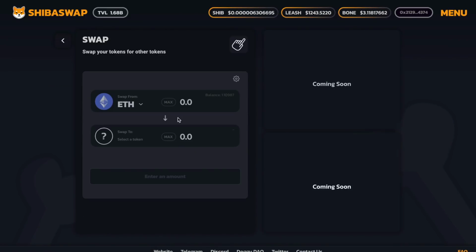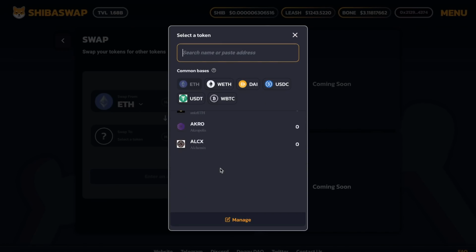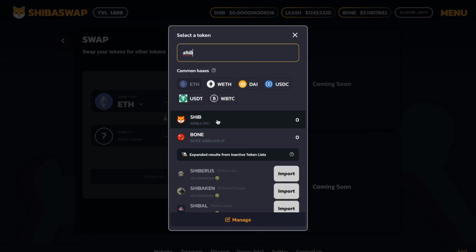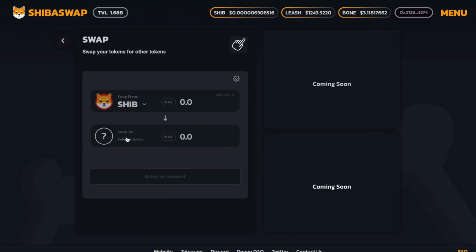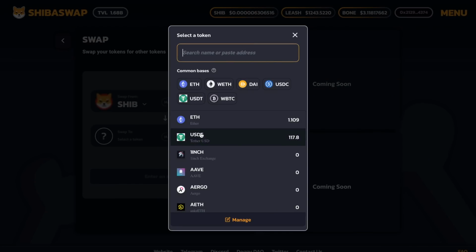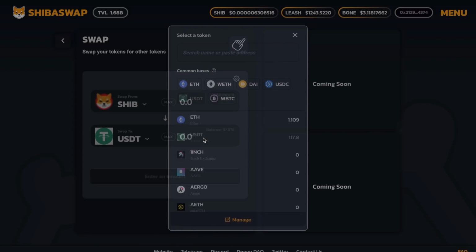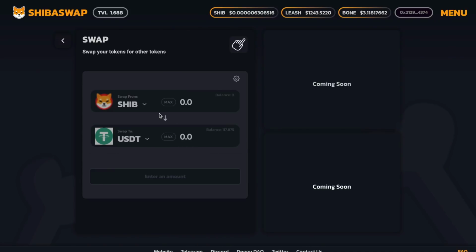If you would like to, you can swap it to Ethereum or something like that so that you'd lock in your profits, because that's one thing that people talk about, like with the volatility in the market, how do you get out of it and lock in your profits? Because it moves so fast. Like what if it moves away from where I wanted to sell it and now I'm stuck? Well, what you would do is you would take your Shiba Inu and you would switch it to a stable coin like USDT.